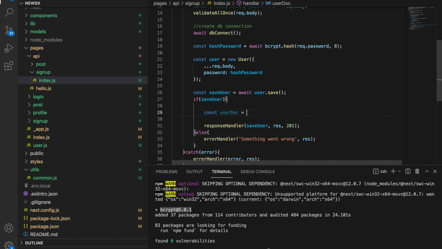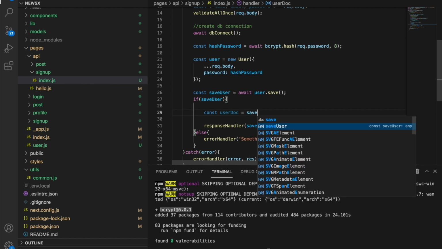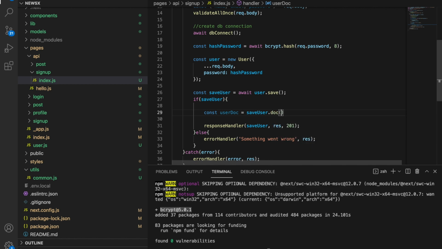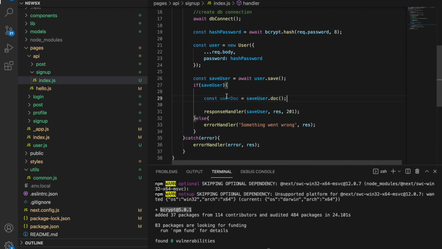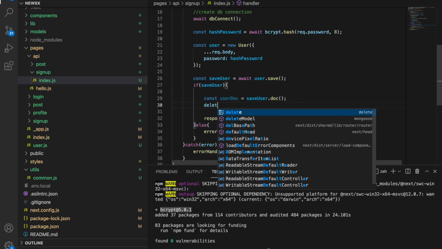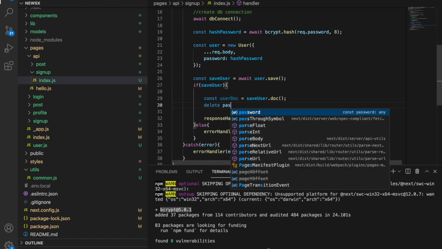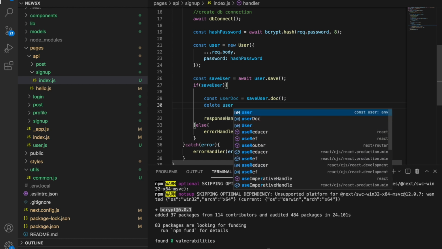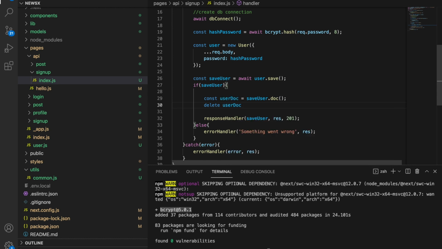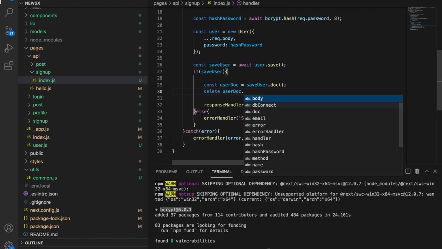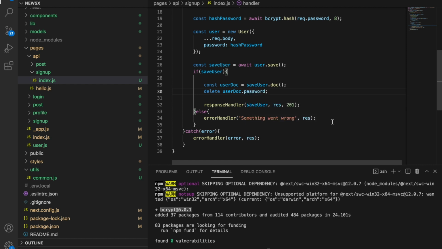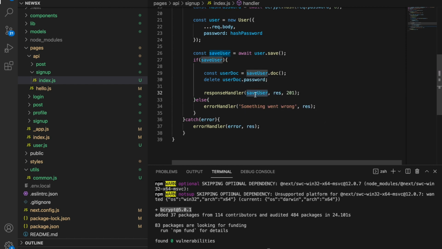We'll say save user, it provides a function, doc, and here we got the user doc. Now let's delete user doc dot password. This property will be deleted from here, and then we'll pass the user doc. Okay, now let's try this and see if it's working or not.